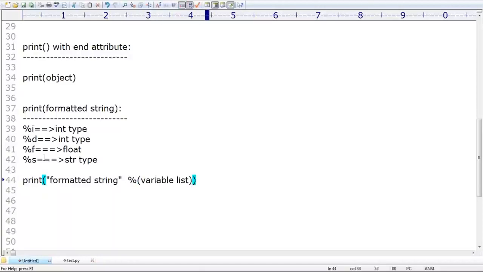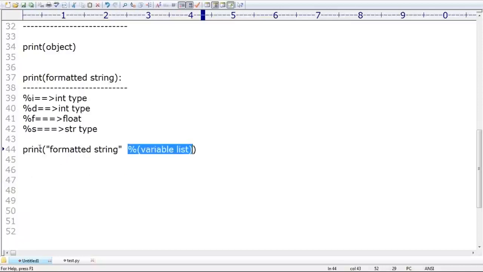I will explain, don't worry much. Here: the formatted string, then space, then percentage followed by the variable list. Remember this one. This is print the formatted string, percentage, followed by the variable list. Clear? Are you able to understand?